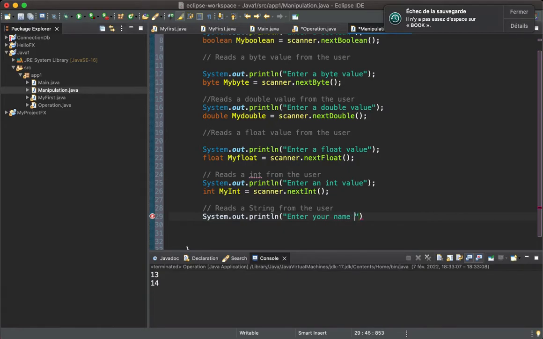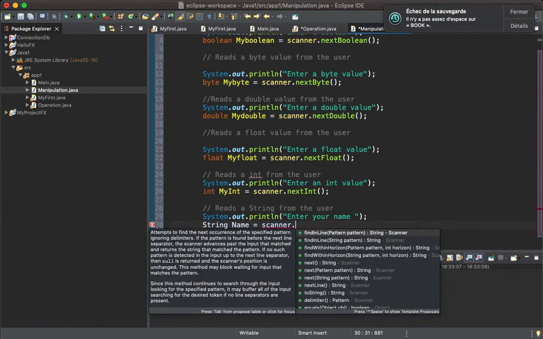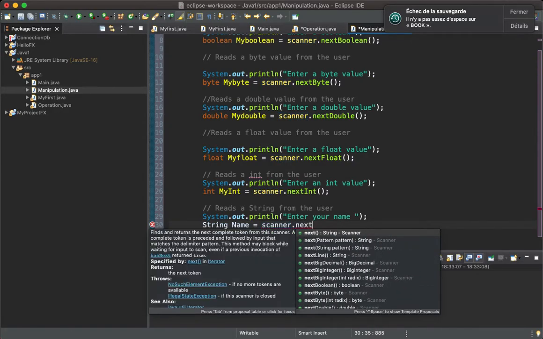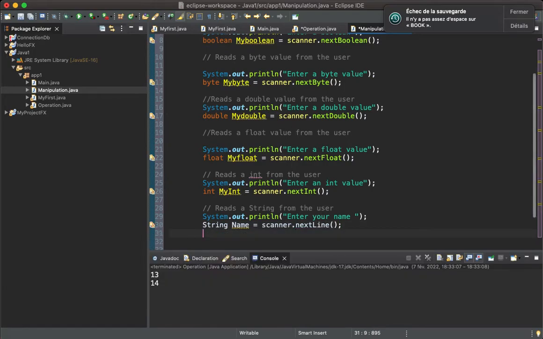Yeah, to make our code more efficient. Then to get his name, I'll create a string, call it name, and equal to scanner.nextLine.